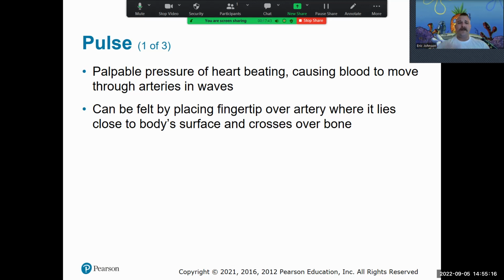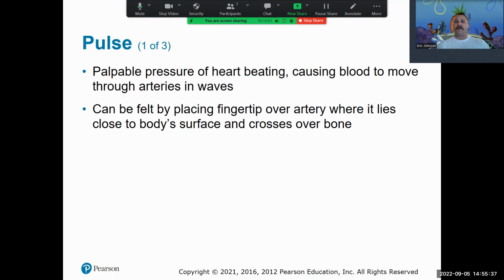So using your thumb as a finger that we use to assess a pulse when we're palpating, or using our hands or fingers to feel, is going to give you an inaccurate result. So rule of thumb, don't use your thumb. Cool, super easy to remember. 2 fingers directly over. This is going to give us our pulse.